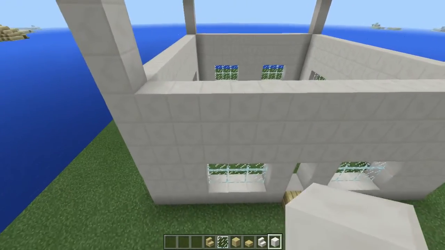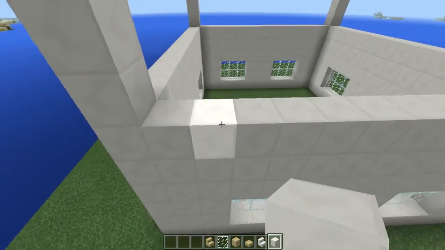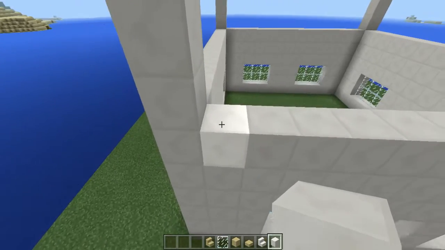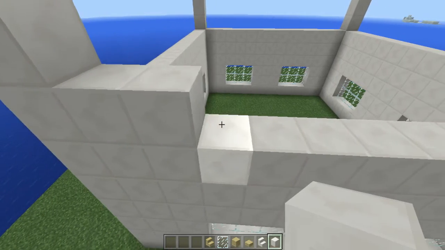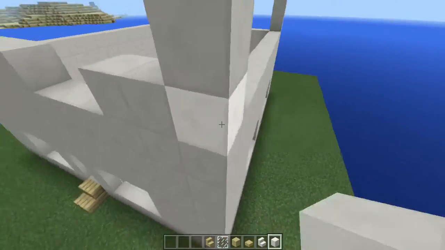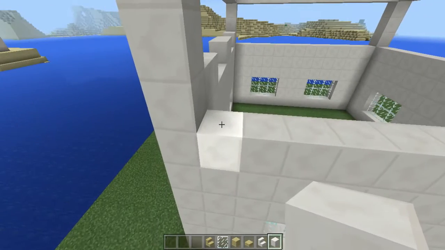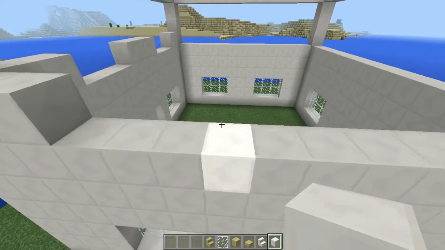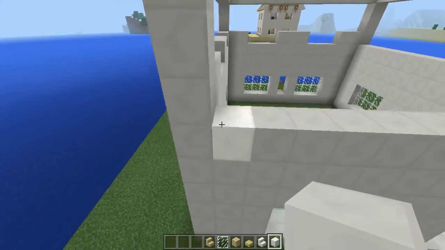So on top of this last whole layer that you placed, go to the front of the building, and on this last whole layer that you just placed, it doesn't matter what side you go on, do the sequence of blocks. Place 2, skip 3. Place 3, skip 3. Place 2. And then go to the right side, and it doesn't matter once again what side you start on. Place 2, skip 3. Place 3, skip 3. Place 2.